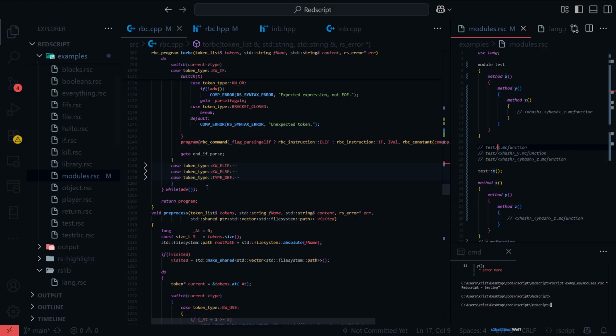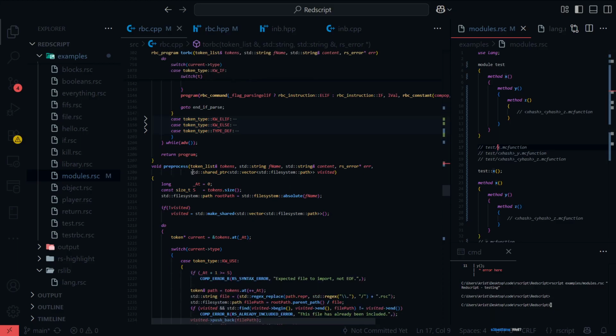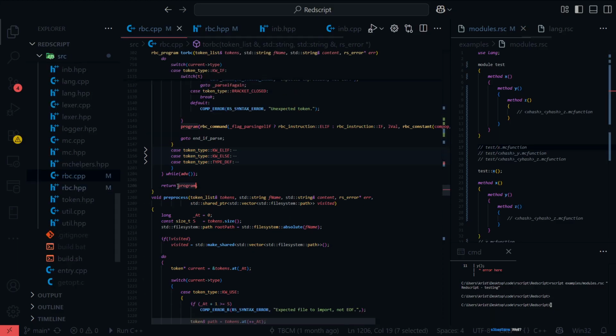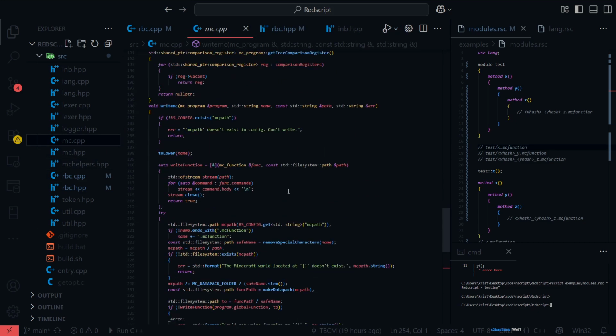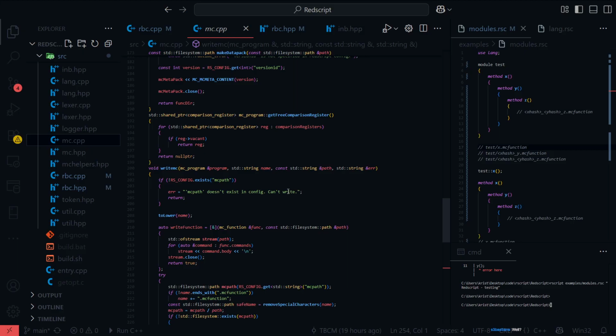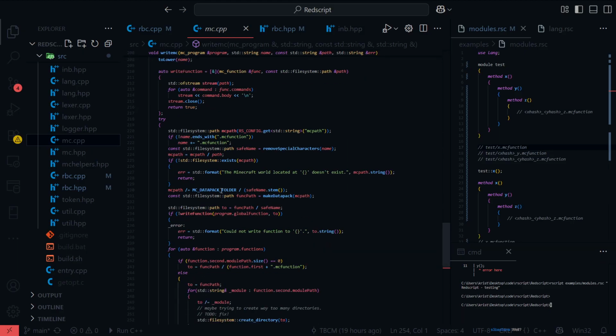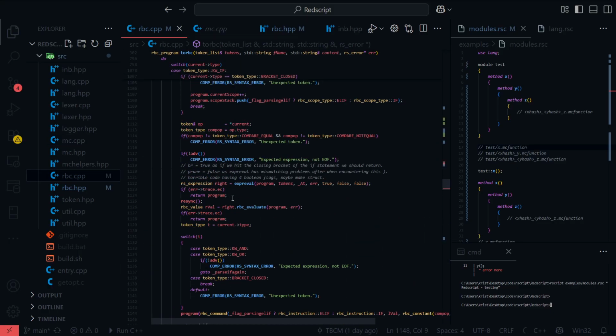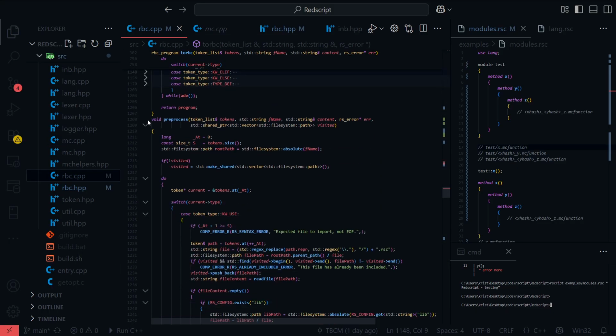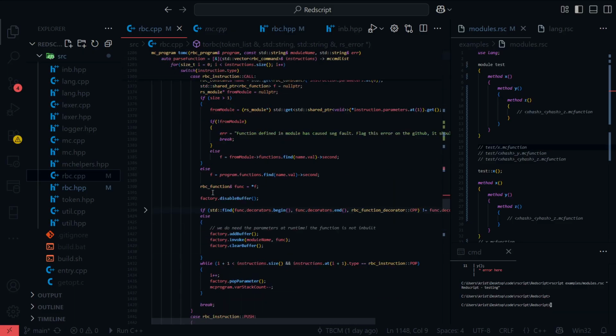Thank you. So down here, we return the program, and in the mc.cpp file, we're going to convert everything to Minecraft functions. Yeah, down here, to MC, sorry.